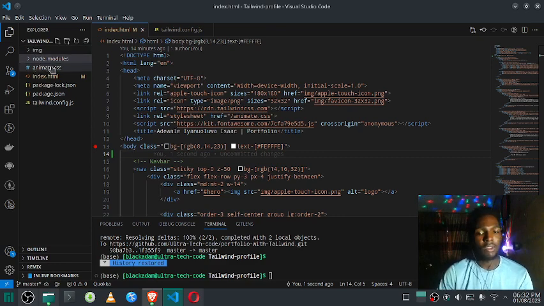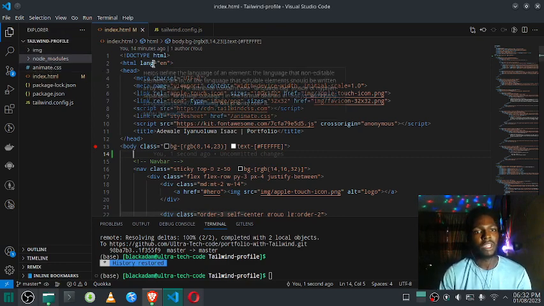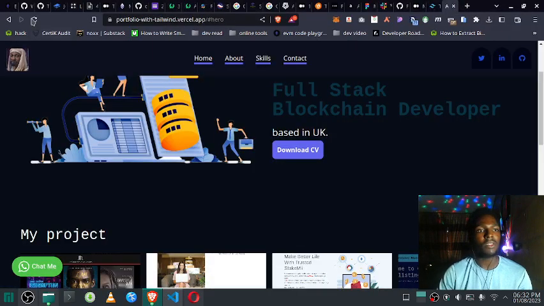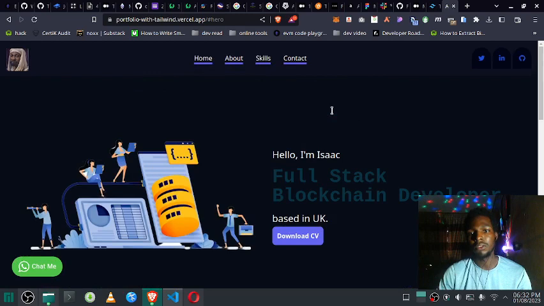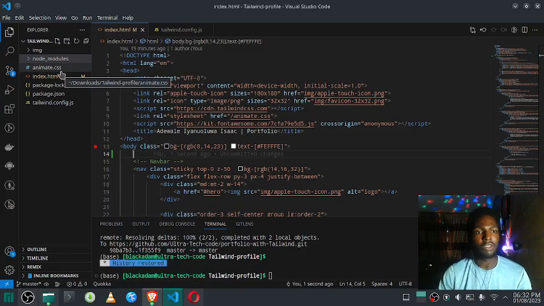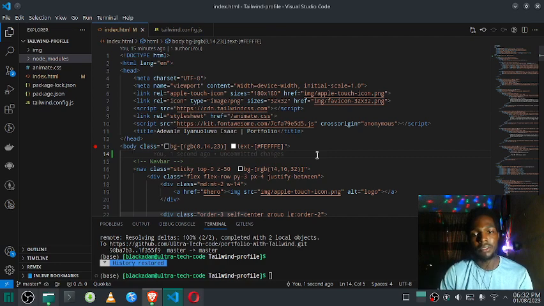This is animate.css, the CSS to create an animation for my page. So if you check on the landing page here, can you see the effect on this full stack developer? Let me refresh one second so you can see what I'm talking about. Okay, so I used animate.css for that. It's a collection of different animation effects that you can apply. You just apply the class name to the element you're trying to apply the effect on. Then it actually gives you anything you want.